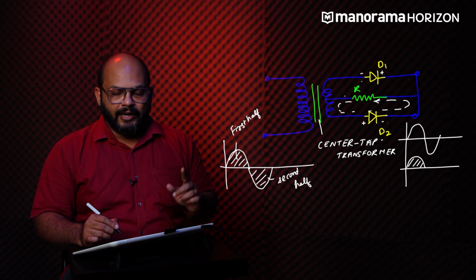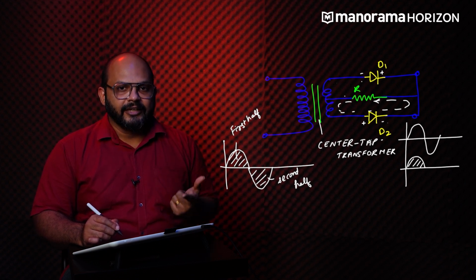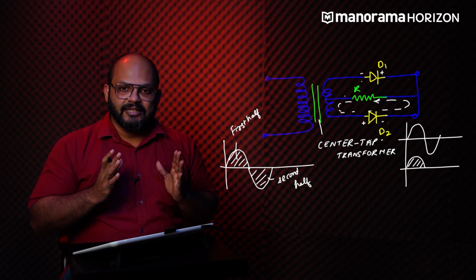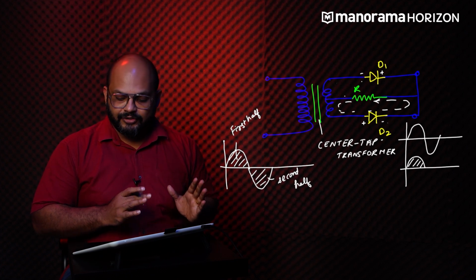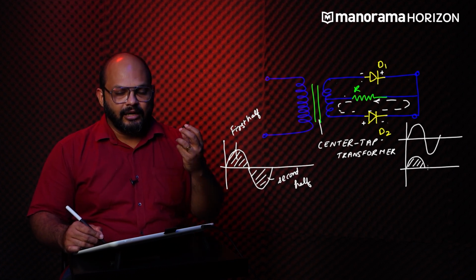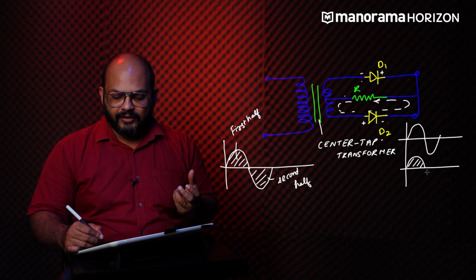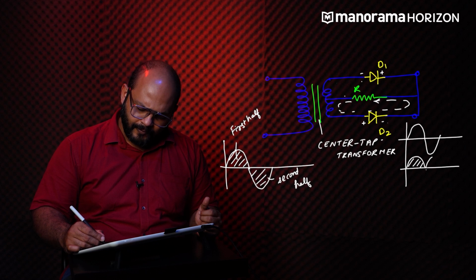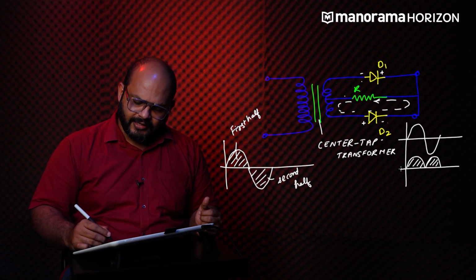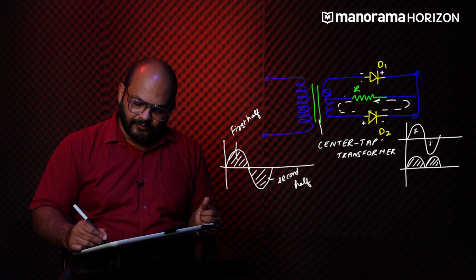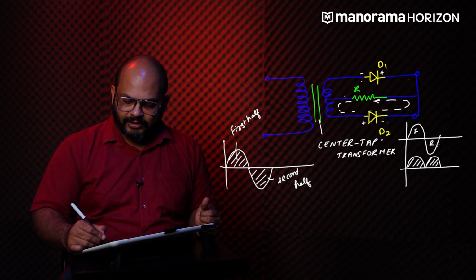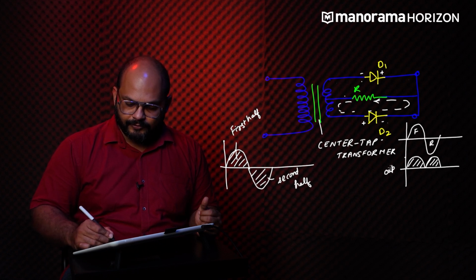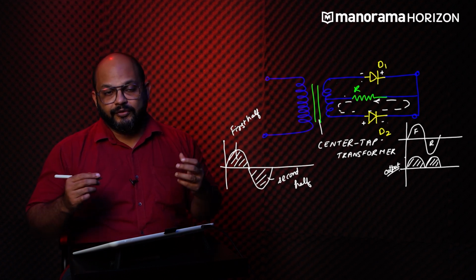You will notice that no matter which diode is activated, the direction of the current through the resistor, through the load remains the same. And this is vital because DC current means the direction of the current never changes. So if you look at the output waveform for a full wave rectifier with a center tap transformer, you will see something like this. So what we are observing here is that for both the forward and the reverse cycles, or for the positive and the negative half cycles, we have a positive current in the output. And that is what we require.